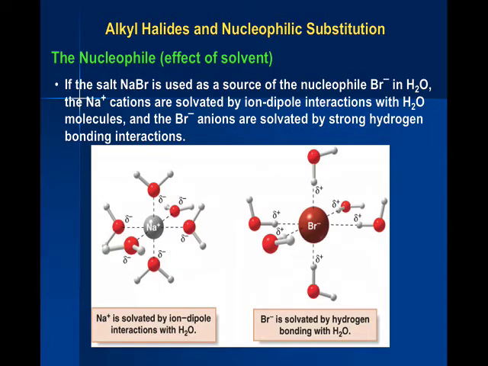There's also a solvent effect in this type of chemistry. So let's suppose we want to use bromide, Br-, as a nucleophile. Let's say we have an alkyl chloride, and we want to react it with bromide and make an alkyl bromide. We can do that. Chlorine would be the leaving group, and the bromide will come in and be the nucleophile. We can draw arrows to do that. But what you're going to find is that solvent matters in that reaction. What I just described would be an SN2 reaction, and solvent matters.